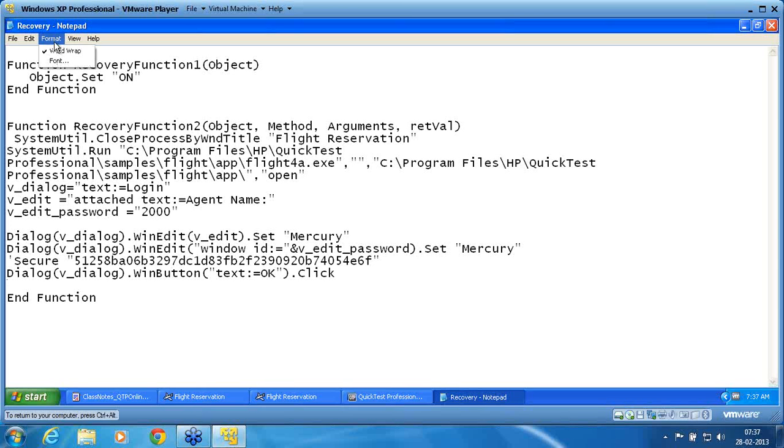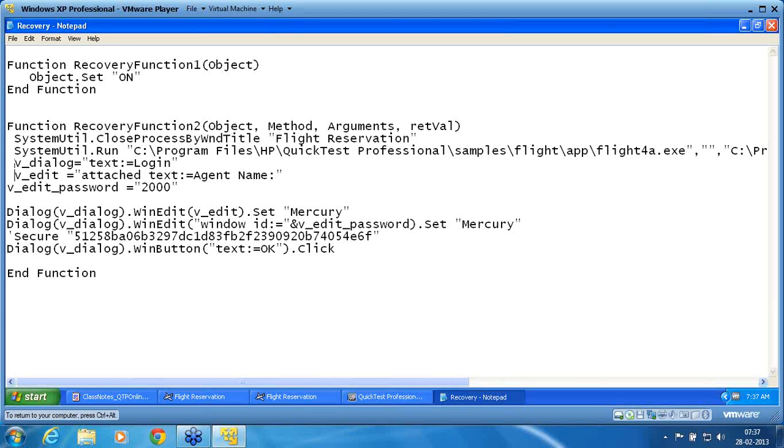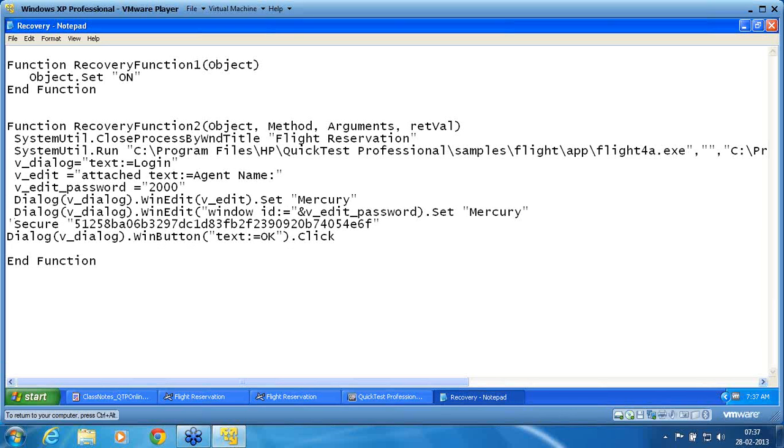Under this notepad, I copy whatever I like to do. I am just reducing the font, or removing the wrap text, so that you know how the lines are set. Please note, what it uses is the entire script that we have. It is going to manage without a repository. It closes the application, that is line number 1.